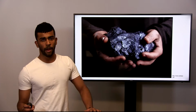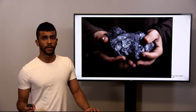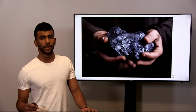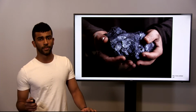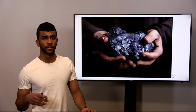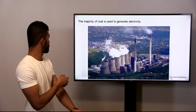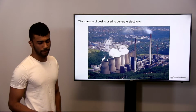The way coal-fired power plants work is that coal is put into a boiler and burned, which creates steam. This steam is highly pressurized and is sent up to a turbine, which in turn works a generator, which creates electricity. Something pretty interesting about the process is that this steam is later on condensed and sent back to the boiler so as to improve the efficiency of the process. So this is a typical coal-fired power plant.